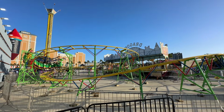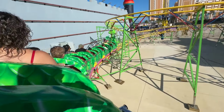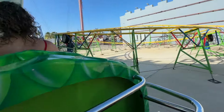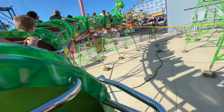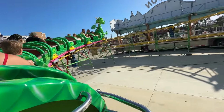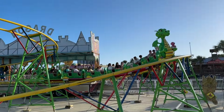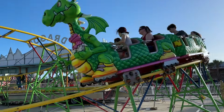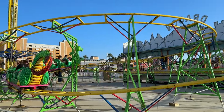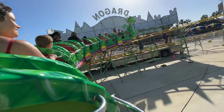Dragon is a fine family coaster with a straightforward layout. It's just an oval with a single helix in the middle. With that said, they do send you around a few times, otherwise the ride would be over in like 20 seconds. The track is relatively smooth for what it is, and I do like the design of the train. It does take a while to dispatch though, since they wait until the train is completely filled, so you might be sitting there a while. There's nothing really mind-blowing here, but it's still a nice addition to Family Kingdom's lineup.